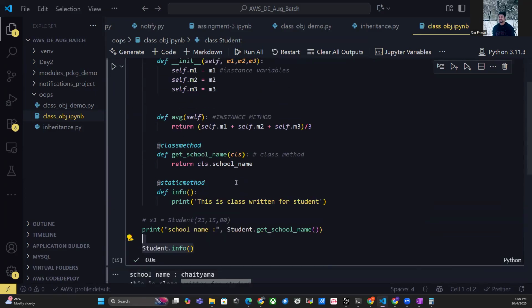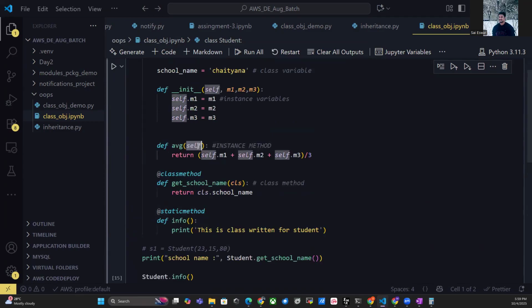So when to use what? Guys, when to use what? If you're performing any specific functionality on a particular object, in this case a particular student, let's say Funny or Shiva, use this average. Because this is only taking self, right? If you are giving general information of your class with your class variables, you're using this class data. Use class method, right? See, what is the advantage of class method, guys?